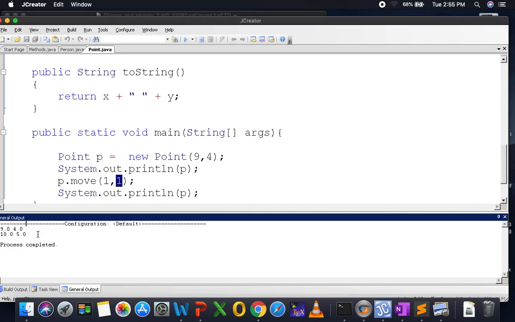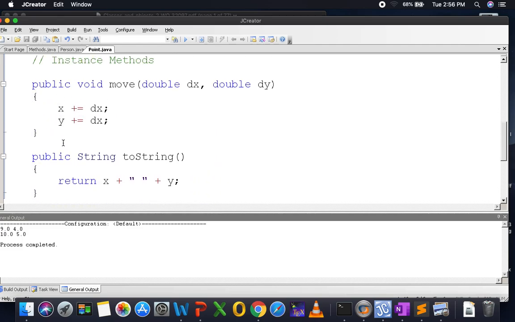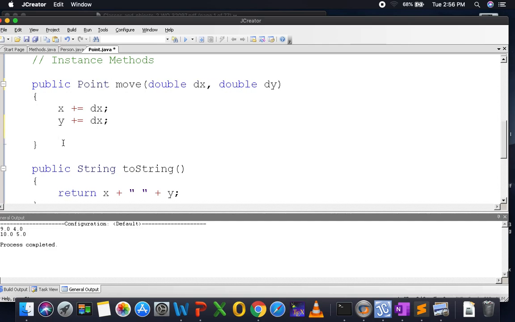Okay, thus, this is a method that doesn't return anything, but the effect will be seen on the object itself. Now the question is, is it possible to return the point itself? I will tell you, yes, you can do it. But the question is, what do you want to return? You will tell me, I would love to return the object that the method will be invoked on.